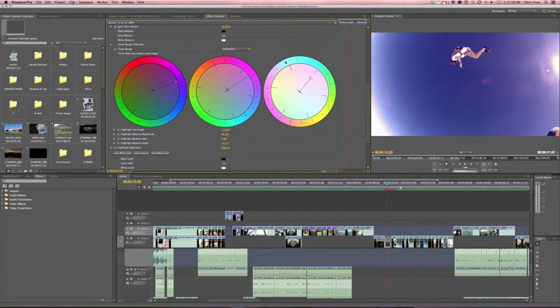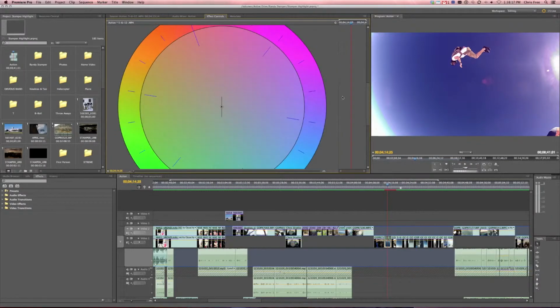And you get more familiar with it. Probably the most important thing that I could show you here that I haven't talked about yet is this flesh tones line. And you see this right here. This is the line that every human flesh falls on.